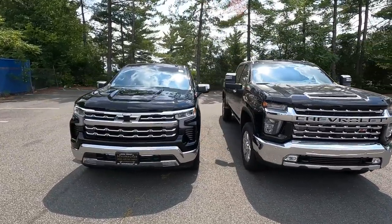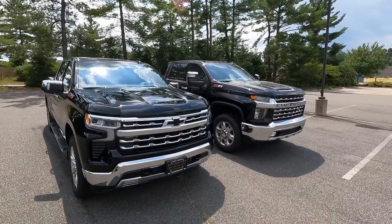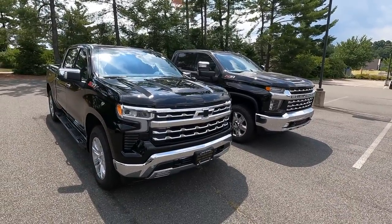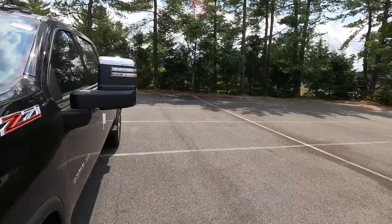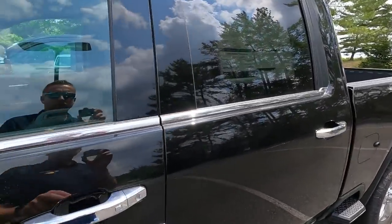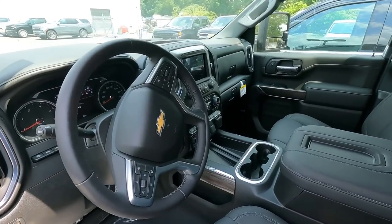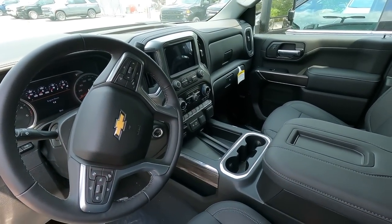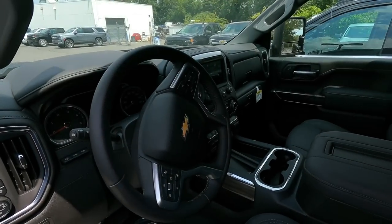Nice looking trucks. Now, the one benefit to the 1500 series is you do get the new interior, whereas in the 2500 series, you do not. So it's nice to have that updated, refreshed interior compared to what we've had in these trucks in the past. Even though the interior on this, although it's not the flashiest, it's not the biggest screen, it's definitely nice. It gets the job done. It's going to get you A to B, and it's going to do it with all the same functions that you would have in the other truck for the most part. It just looks different.